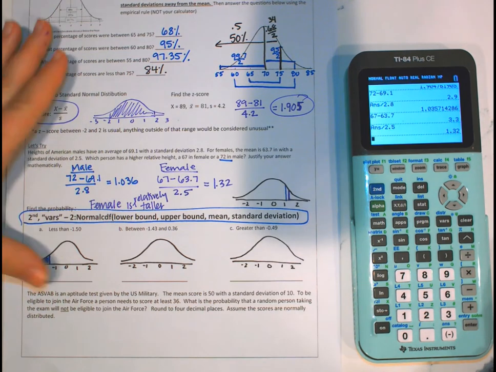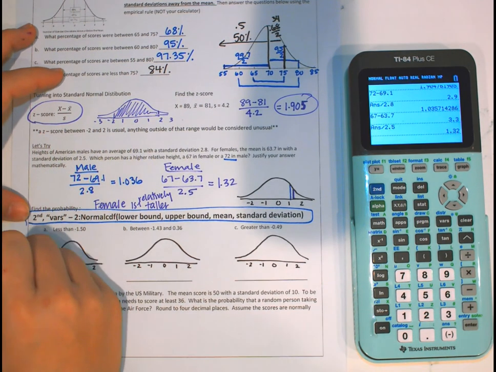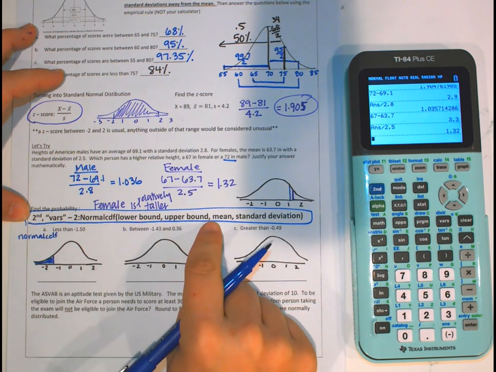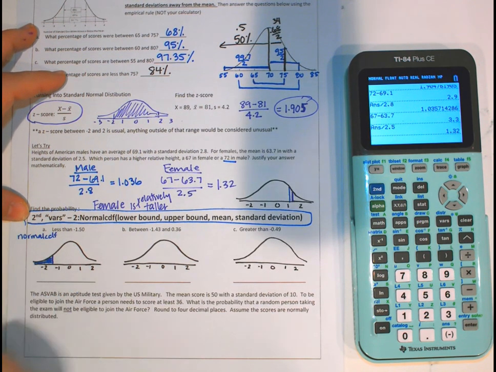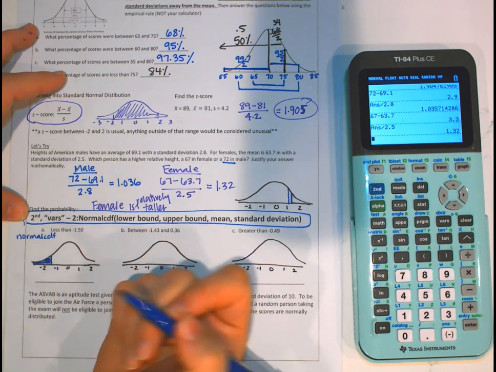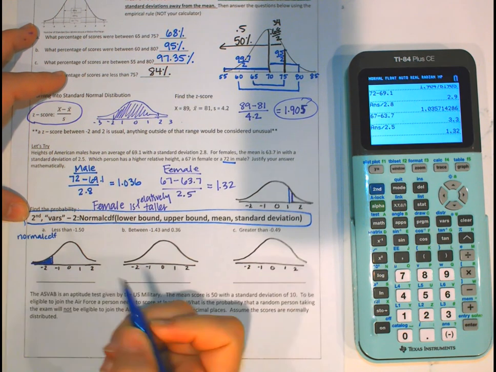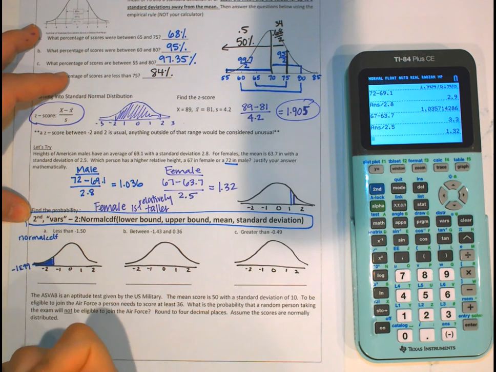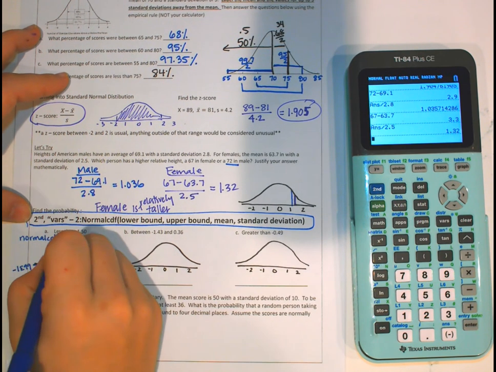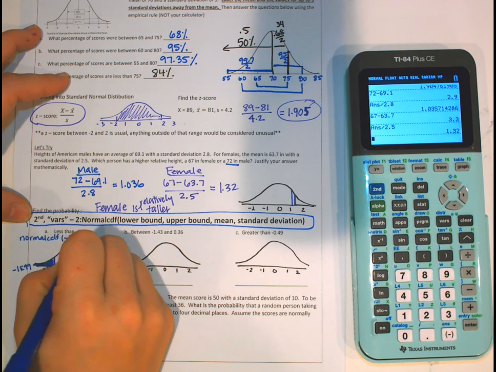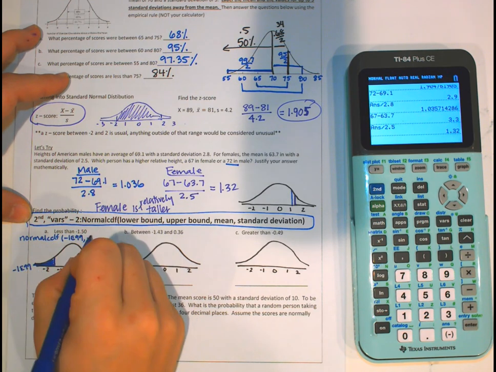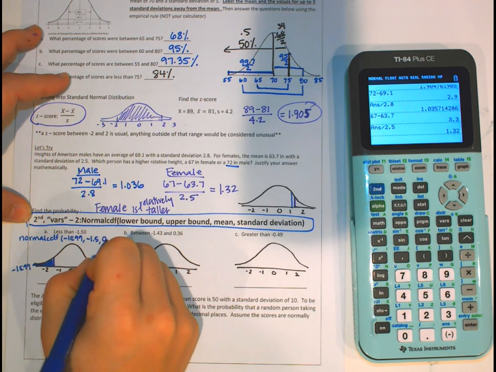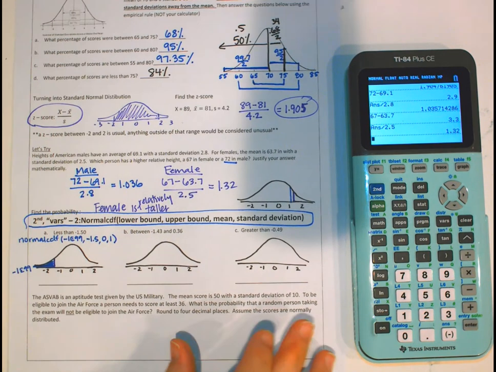Okay, so when we do our normal CDF, we need our lower bound and our upper bound. That just means of the shaded region, what's the lowest number you're shading and what's the highest number you're shading. Since we're shading all the way to the left, remember we're going to go 1e to the 99 to represent shading all the way to the end of this graph. And then I'm shading until I get to negative 1.5. And in my standard normal curves, my mean is always 0. My standard deviation is always 1.